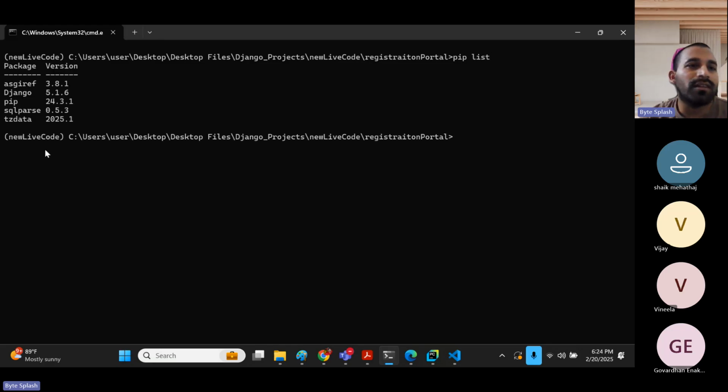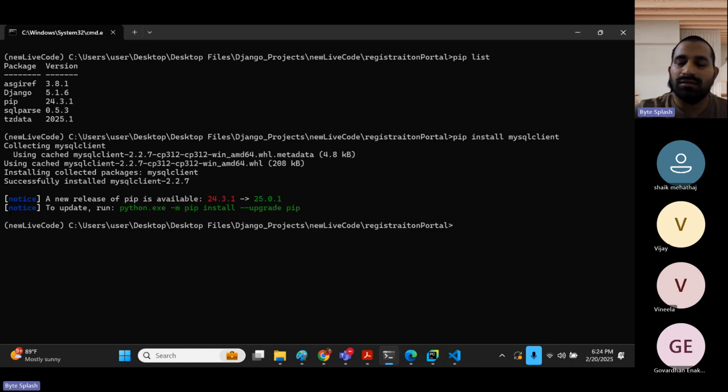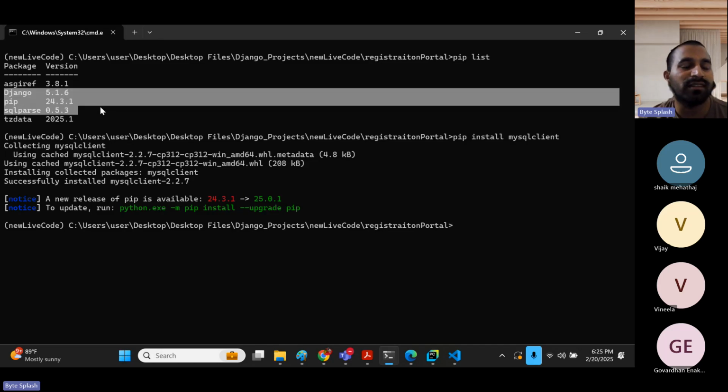It will check all of it; see, Django is 5.1.6. If you do pip install mysqlclient, it will get the matching version. Sorry guys. So if you do pip install, it will automatically match the MySQL client version that is required for Django 5.1.6. That is clear.